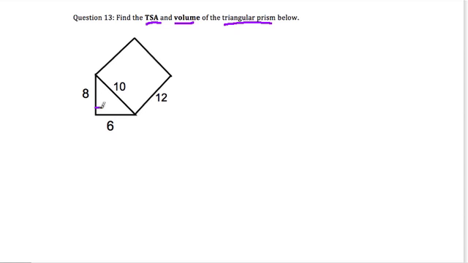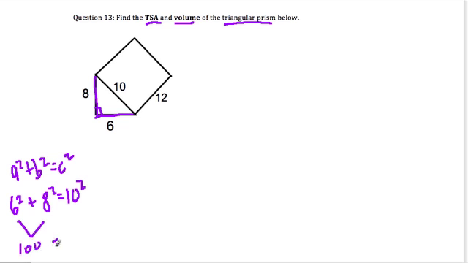So this is a right triangular prism, and we could test that because these dimensions 6, 8, and 10 tell us it has to be a right triangle because they fit the Pythagorean theorem. In this case, A squared plus B squared does equal C squared, because 6 squared, that's one leg right here, plus 8 squared, the second leg, does equal 10 squared. 36 and 64 is 100, and that equals 10 squared, which is also 100. So this is a right triangular prism, and that might help us a little bit.